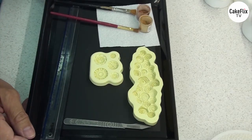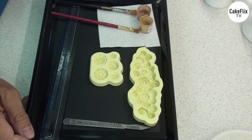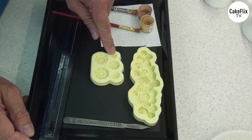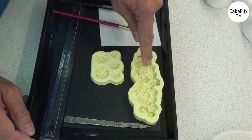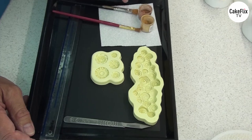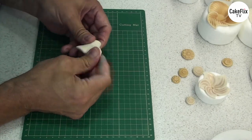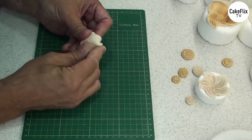So to do the range of centers for the fabric flowers, I'm going to use one of my button molds and also one of my ribbon rose molds as well, along with some luster powder colors. So we'll get the paste ready for that. Okay, so do the moldings for the center of the flowers.